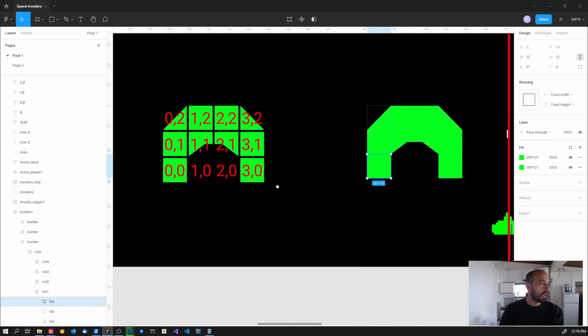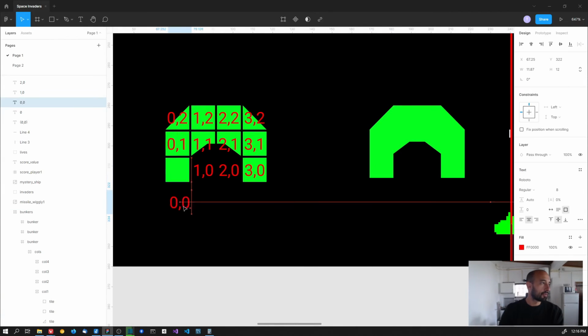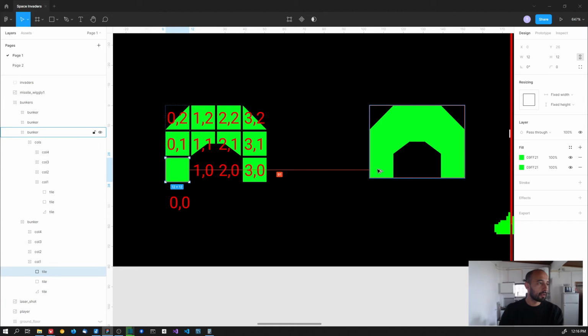So what we need to see here is the distance between our original sprite, let me take this one here, and the one from the other bunker. But the original sprite here, so it says that the distance is 91. It says that the distance is 91, but this once again is between the edges, I mean the right edge of the first sprite and the left edge of the new bunker. So basically what we need, if we have 12 by 12, we need to add 12 to this distance, because we are actually going to be distancing them from the center of this one and the center of this one. So we need to add the 6 units that go from the edge to the center, and the 6 units that come from this center to the edge.